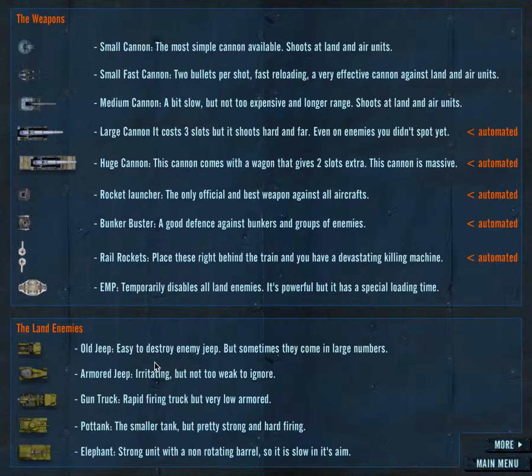What? Well, hold on. My brain is glitching out here. Not too weak. Okay, so it's not too weak to ignore. So that means it's... What? Hold on! My mind is exploding! I can't decipher the grammar of this sentence. No! Critical error! Fatal exception!